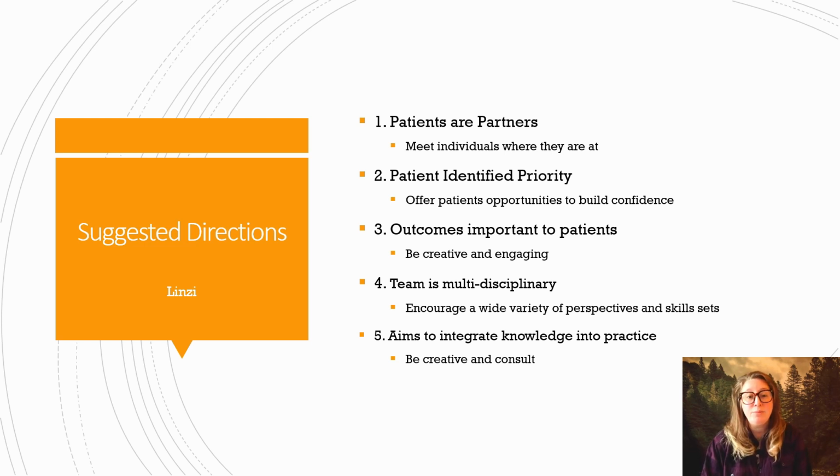Number 3, prioritizing outcomes that are important to the patients really requires curiosity, creative engagement tools, considering multiple contexts and experiences, and also finding a fair method for determining a course of action. Number 4, forming a multidisciplinary team we believe is beneficial in that a wider variety of perspectives and skill sets can be relied upon. We think this can also help with creativity, problem solving, and networking.